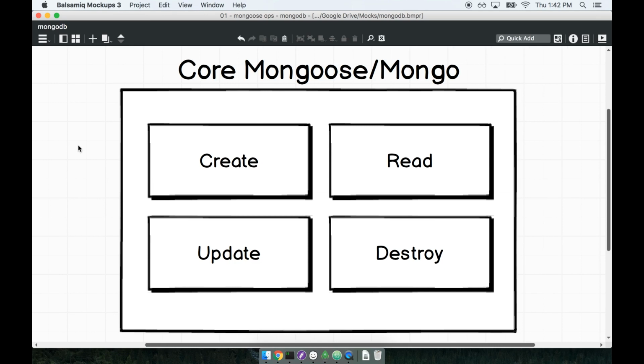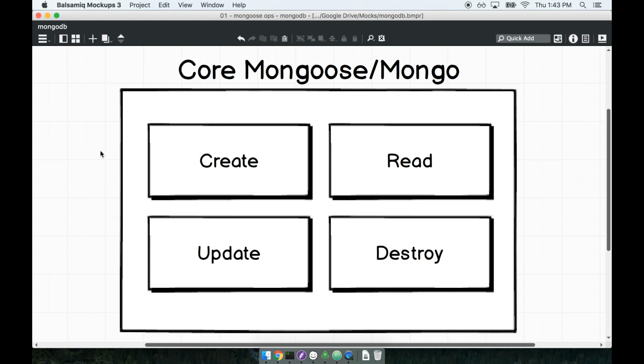In this first project, we're going to get some mastery over the absolute core ideas behind Mongoose and Mongo. So remember, Mongoose is a library that we're going to use to give us a very nice and elegant API to work with Mongo. So in this section, it's all about mastery of core concepts. The core concepts of Mongoose and Mongo are these four operations I've listed on the screen.